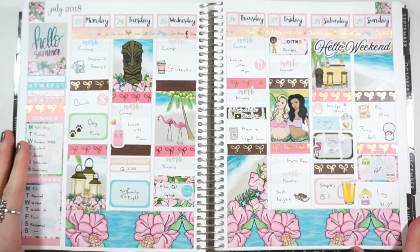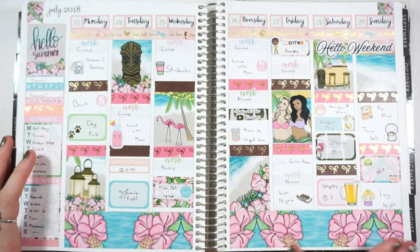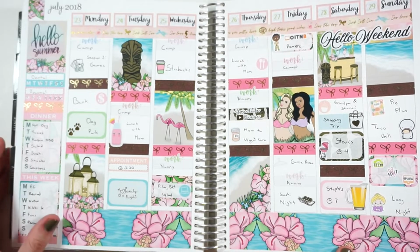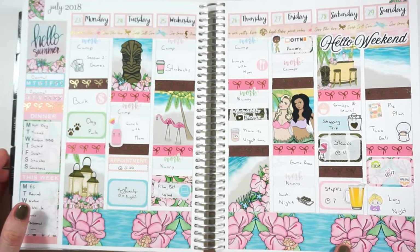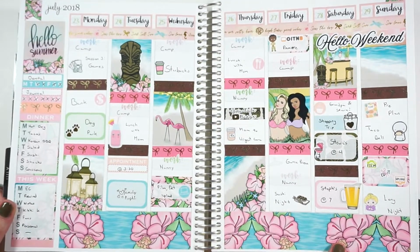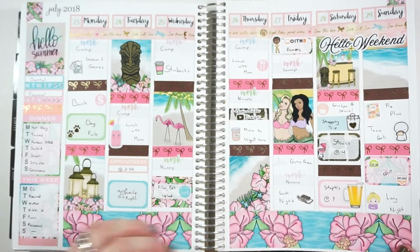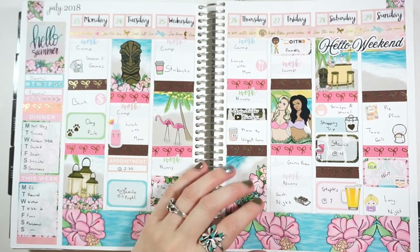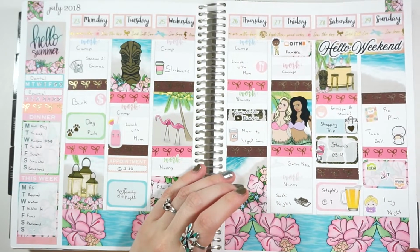Today we're going to be doing a rewind plan with me, and this is just a look back at my last one. I used a Coffee Doodles kit. I forget the name of it. It might have been Paradise or something like that, but it turned out really, really pretty. I tried my hand at some Simply Gilded headers made out of washi, and I think it turned out really, really cute.